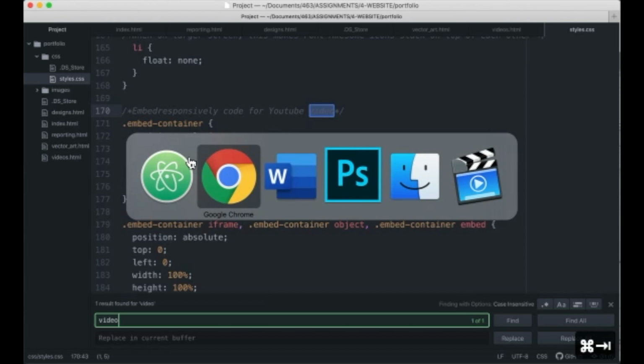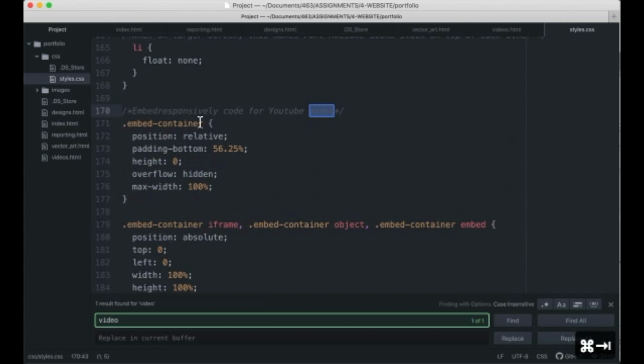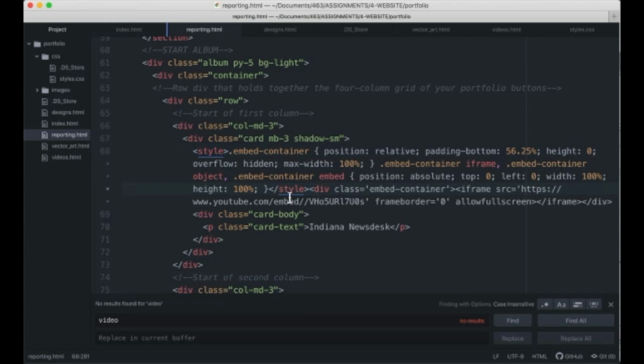So the good news is all you have to do is make sure that you have these classes in your HTML code and it will work responsively. So let's look and make sure. If you look at this code, you'll see it has a class of embed container. Unfortunately, it makes them single quotes, so we'll go ahead and make them double quotes.